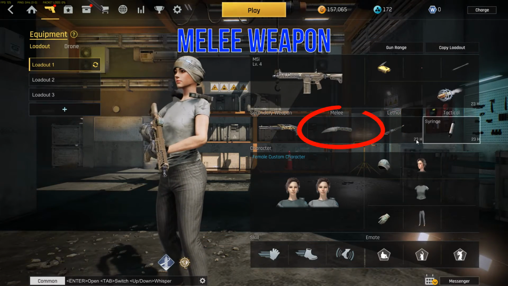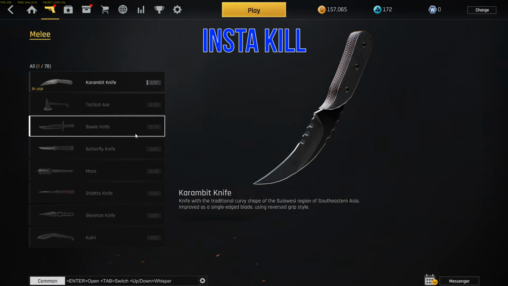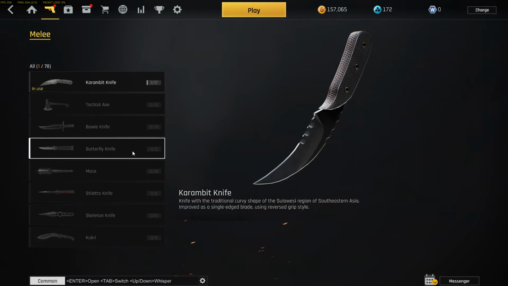Back to the screen with equipment and choose the melee weapon. Choose which one you prefer because melee is always insta death. So it doesn't matter which one you wanna use.